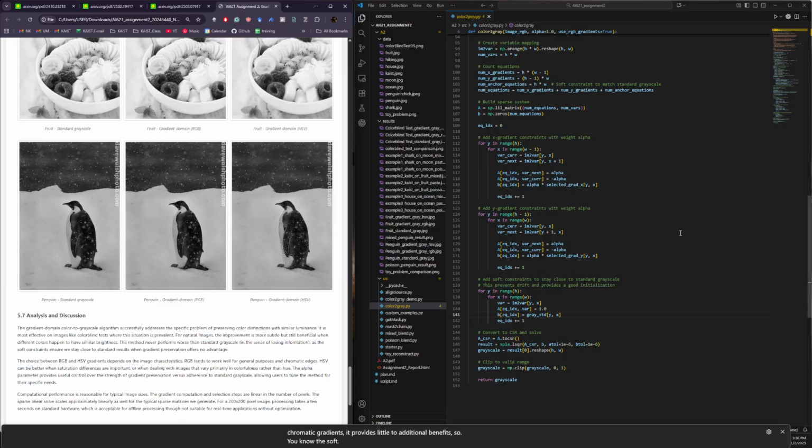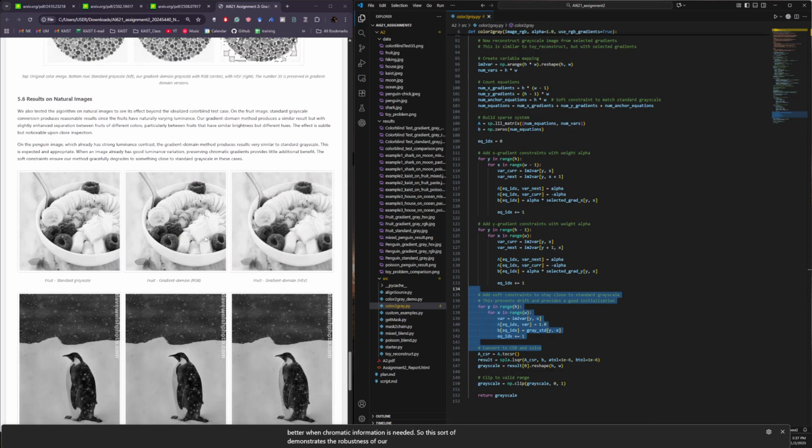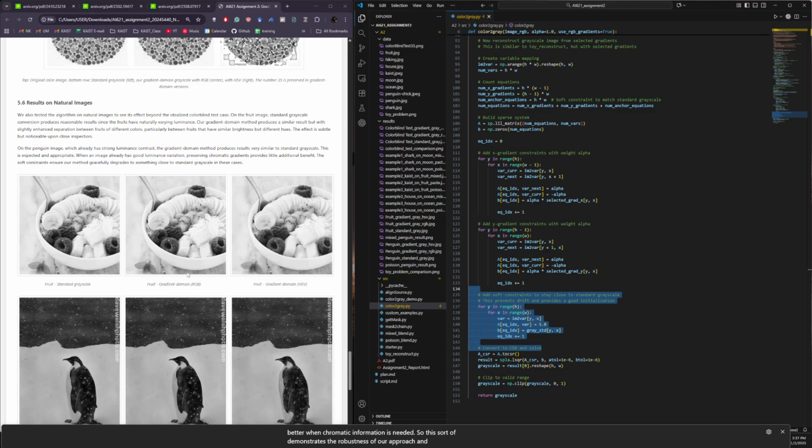The soft constraints outlined in lines 135 to 142 ensure the method gracefully degrades to the standard grayscale in these cases. So it doesn't make things worse, only better when chromatic information is needed. This demonstrates the robustness of our approach.